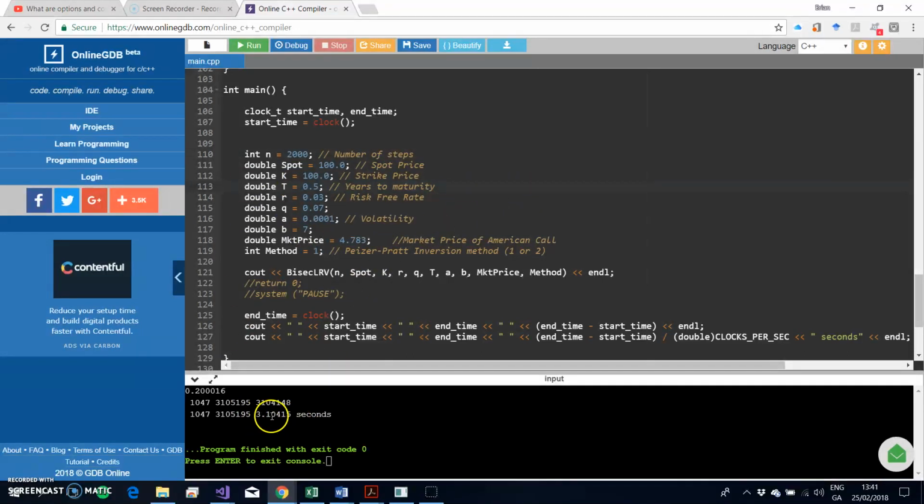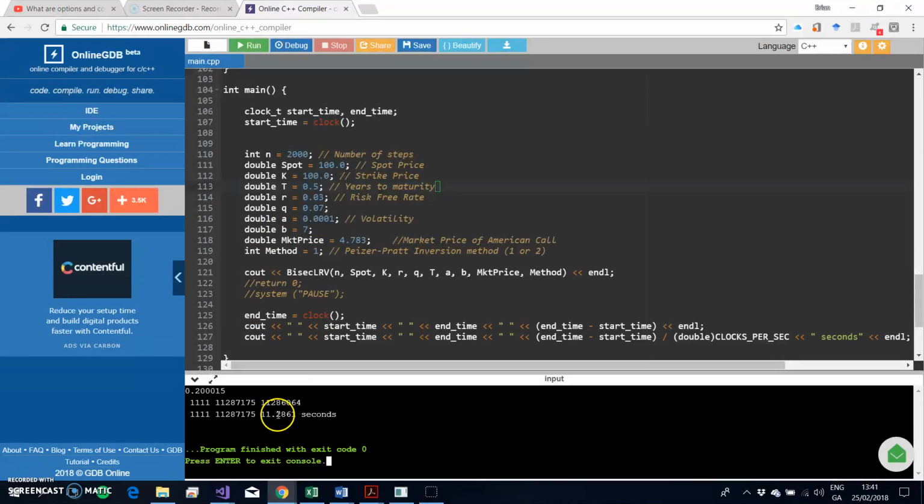I expect this to go above 6 seconds now in this latest run, because the estimation increases exponentially with the number of steps, partially because the binomial model, as you increase the number of steps, the number of nodes grow, but also take into account we are triangulating, or we're trying to estimate the implied volatility using a low value and a high value, and these values are being adjusted. So okay, the results are here.